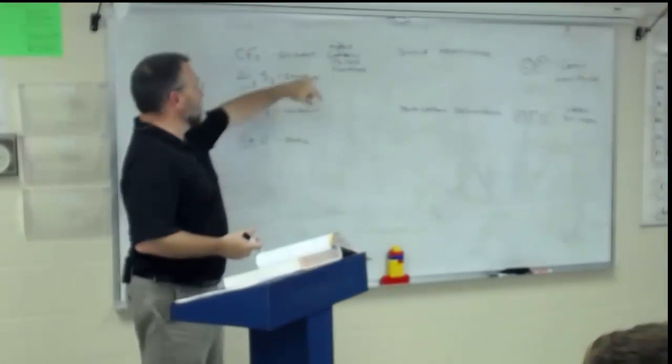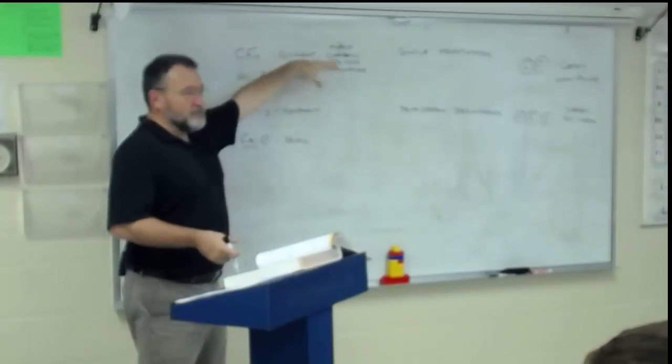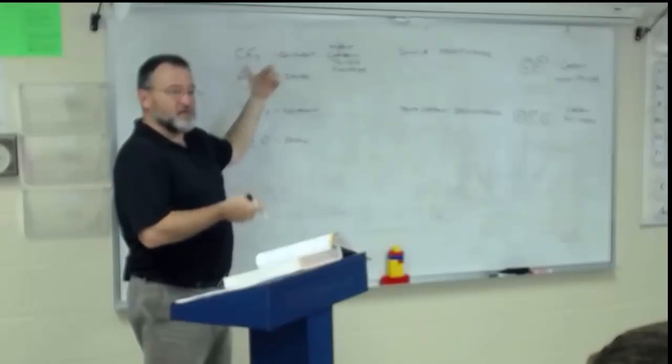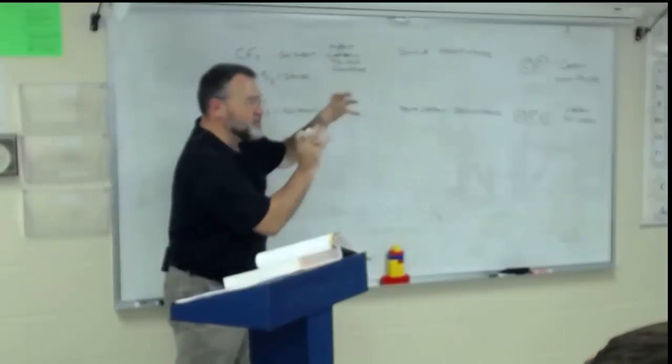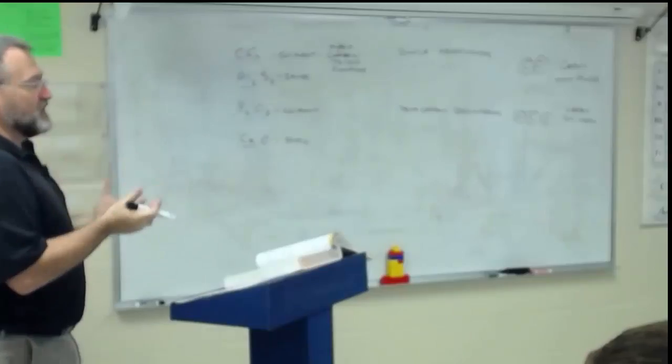Why do I need to have the tetra in there? Because theoretically, carbon and fluorine can combine in different ways than just this. So I need to have that tetra captured. I need to know that. If I don't have tetra in there, I'm not sure exactly what I'm working with.